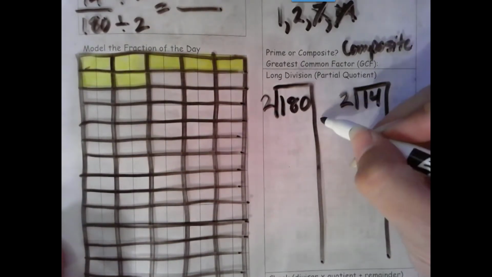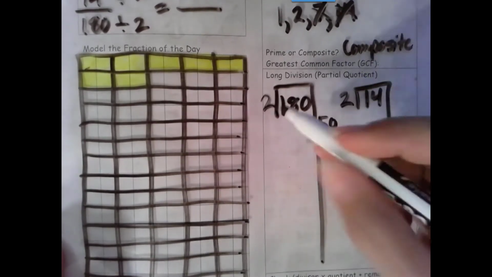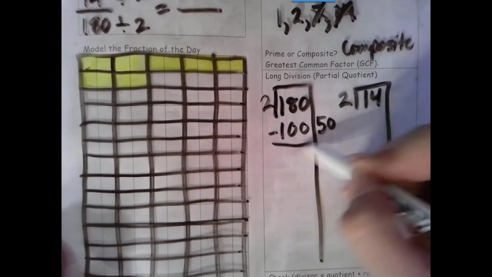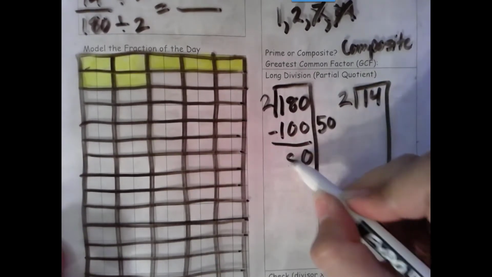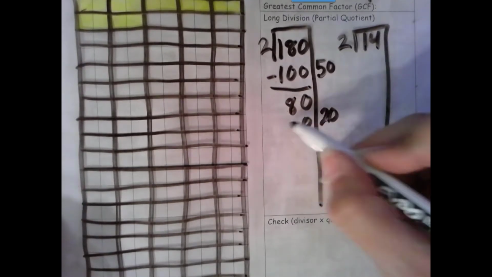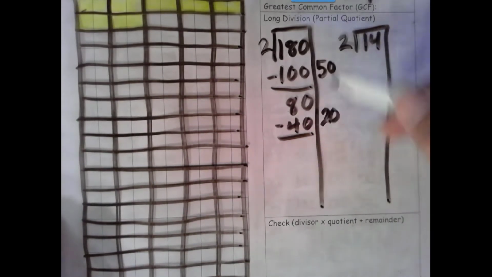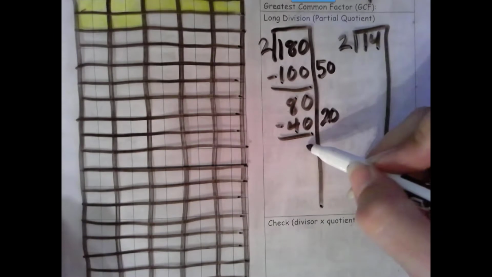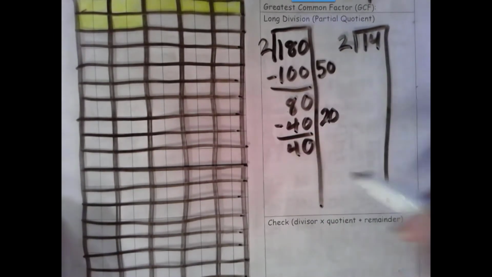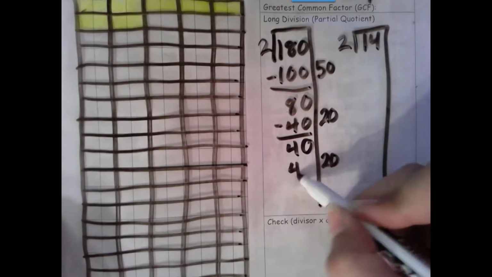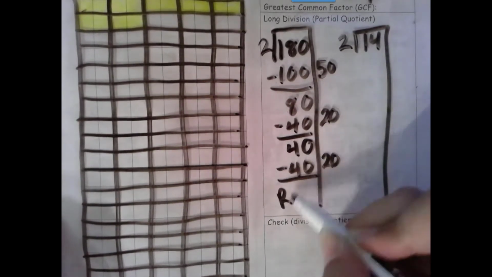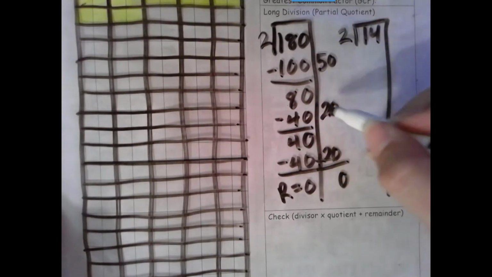Let's see, I know 2 times 50 is 100. Numbers the same, zeros a game, more on top, no need to stop. 2 times 20 is 40, because the placeholder moves it over a place, and then 2 times 2 is 4. Numbers the same, zeros a game, more on top, no need to stop. And 2 times 20 is 40. Numbers the same, zeros a game, we have no remainder. Add up these partial quotients. 0 plus 0 plus 0, 5, 6, 7, 8, 9.